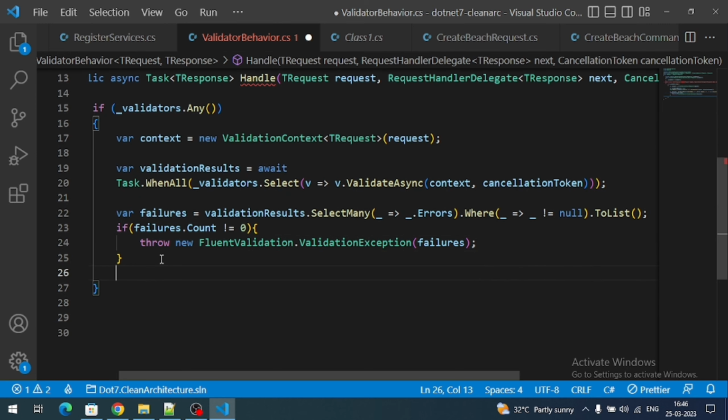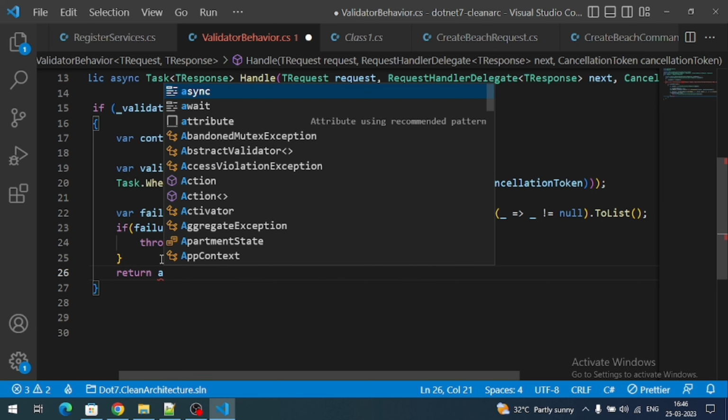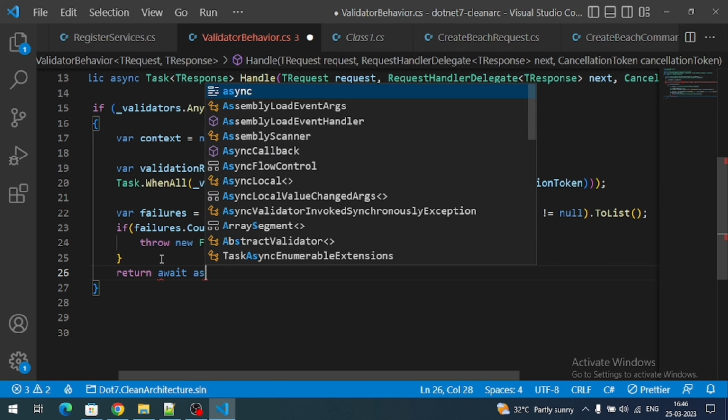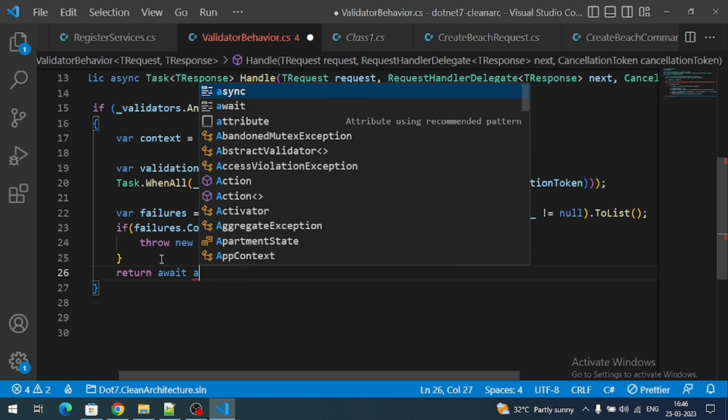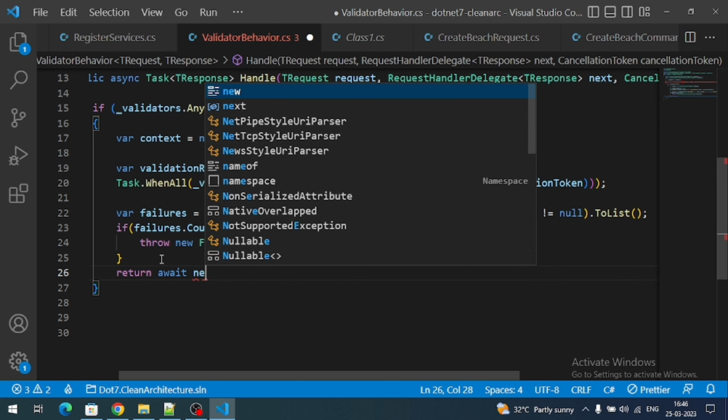Finally I have to write return await next.